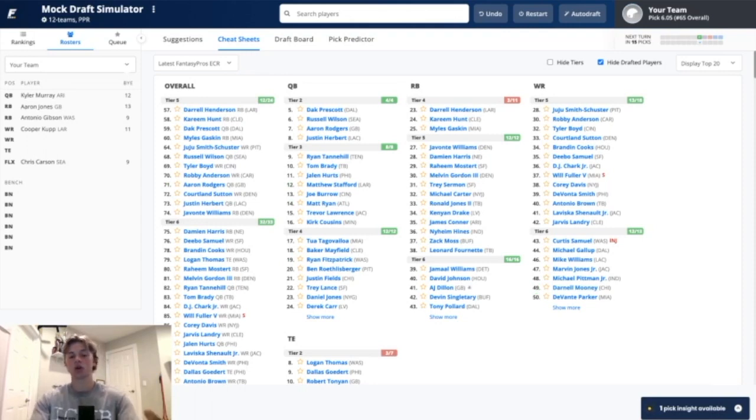If I was just going best player available, it would be Darrell Henderson from the Rams. Even though they have Sony Michel coming in, I still think he has the opportunity to be the workhorse there. I mean, Sony Michel was buried in that Patriots committee, and so I don't really think he's some top-tier player that's going to overtake Darrell Henderson. Obviously, he's going to limit his ceiling, but I don't even know if I can go with Darrell Henderson here because I already have 3 running backs, and I really don't think I can because then my wide receiver position would just be atrocious. So I do think we just have to lock in here at wide receiver.